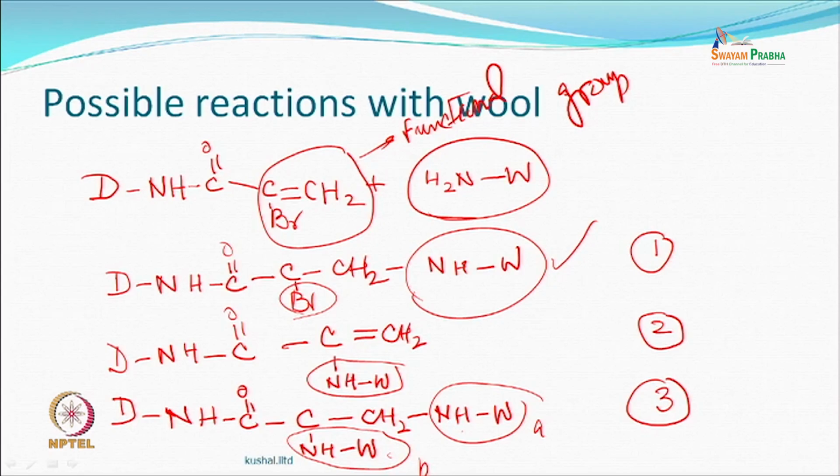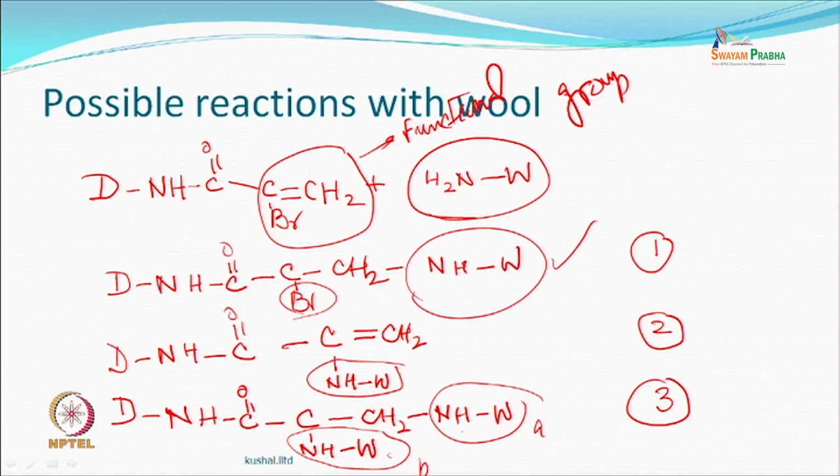It is, and then if the double bond has to react, then it can react and make ethoxy kind of a link or epimine type of a link, which is relatively more stable compared to, not exactly stable I would say, but that reaction also is possible, but the double bond can remain as it is. It is better that the bromine goes out from the reaction rather than stays. That will be better, because the bromine is attached by a single bond to an aliphatic carbon, and so relatively easy to come out. So wool people were the ones who first commercialized this process, and because of them the dye manufacturers also worked hard and tried to give many shades possible.